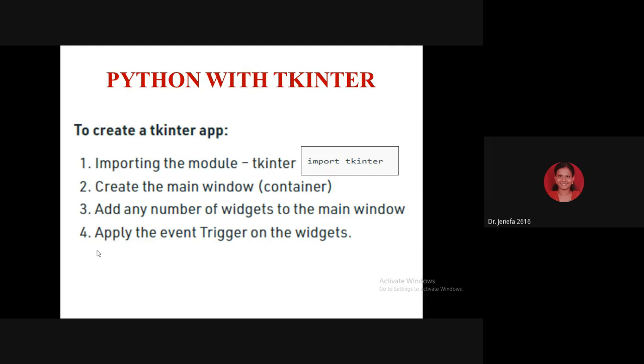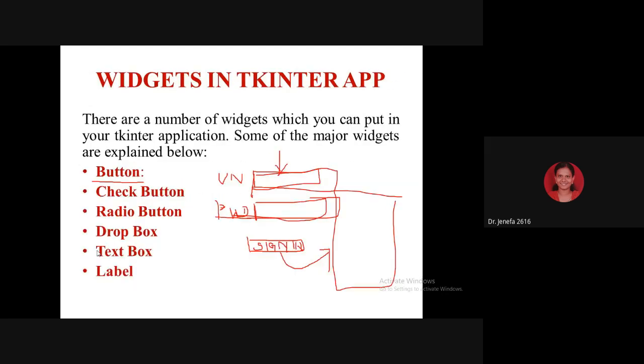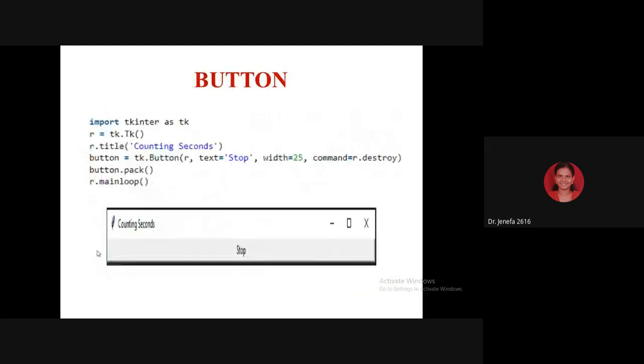After that, once we add the widgets to the main window, we can apply events on the widgets. So see here, I have imported Tkinter. After that, I have created an object for the main window.